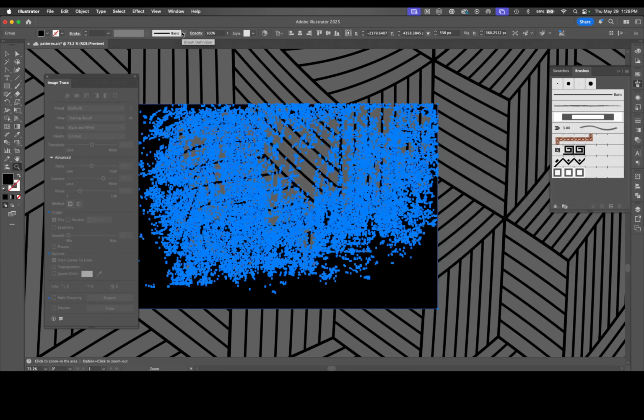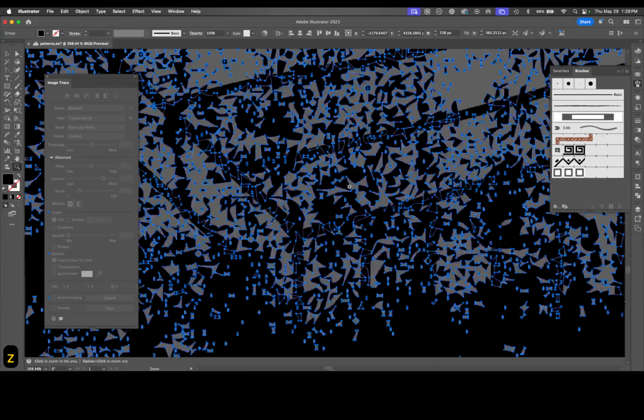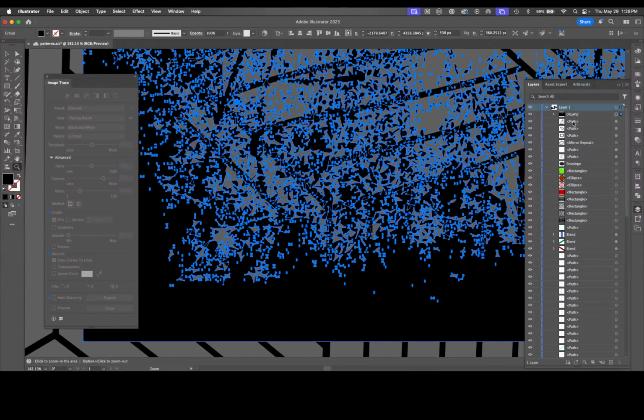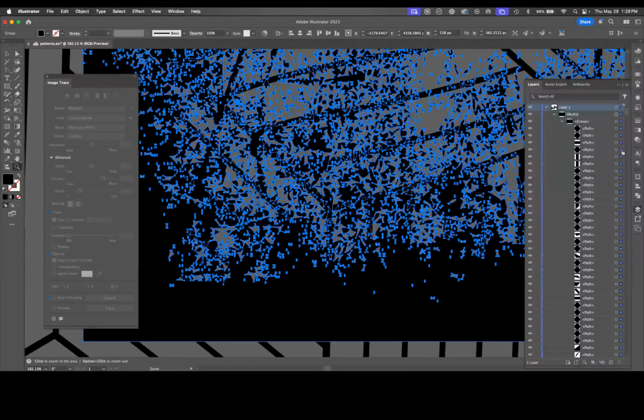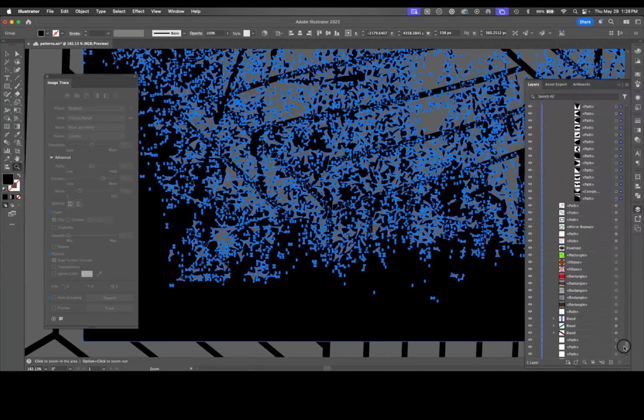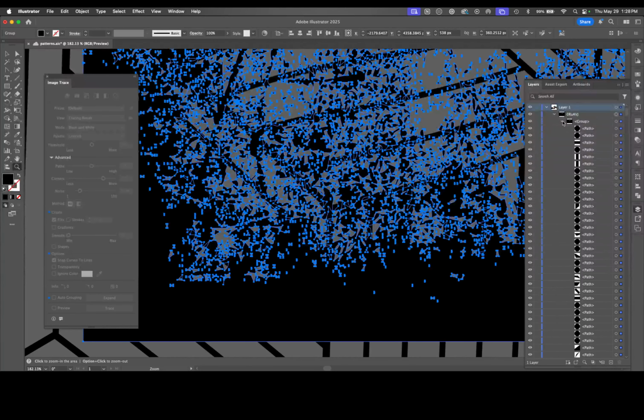And now you can see why I suggest that you don't do this until the end, because now we have a lot of shapes that each have several paths and anchor points, quite a few, okay?